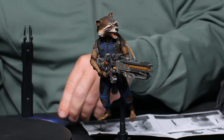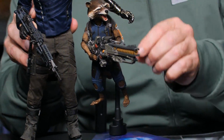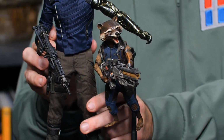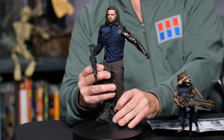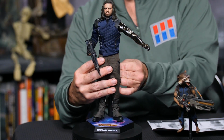No, the thing is I don't really have the height on it. So we could carry him like a little toy. However, we've talked about the dynamic stands before that have come with some of your other figures. If you're not necessarily using one of them, I would probably have it there. When we talked about, hey, do you leave it there for a long period of time? I wouldn't have Rocket hanging on him for too long, if I were to do that pose.